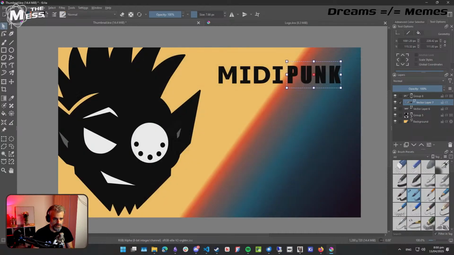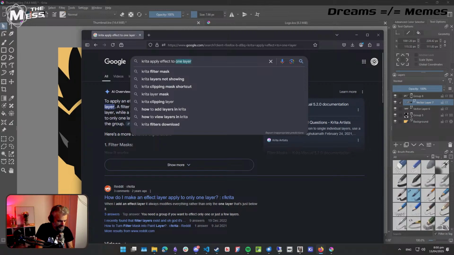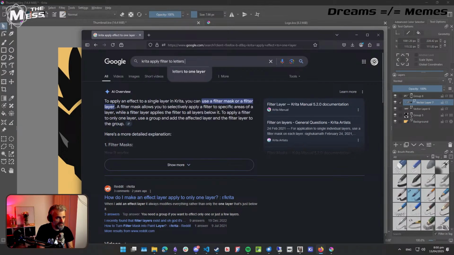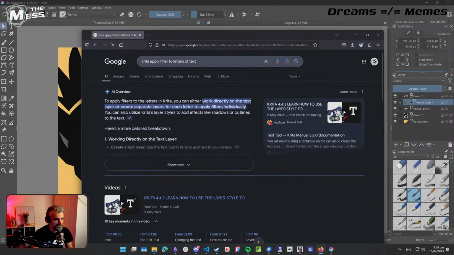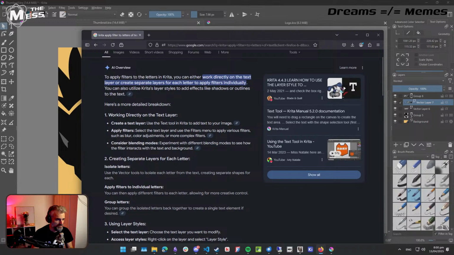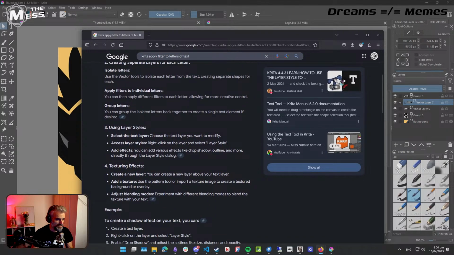I just want to apply an effect to letters of text, or create separate layers for each letter. Layer styles, shadows and outlines. Select the text layer, choose the text layer you want to modify, access layer styles.